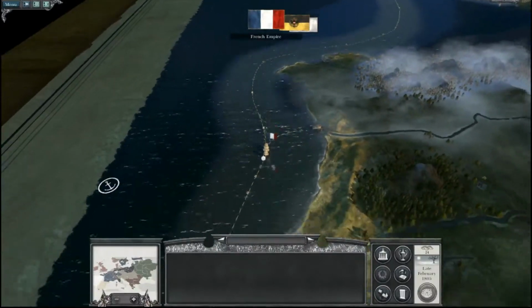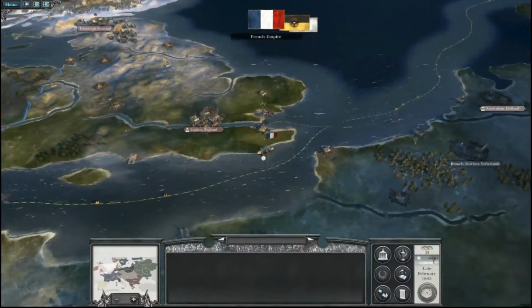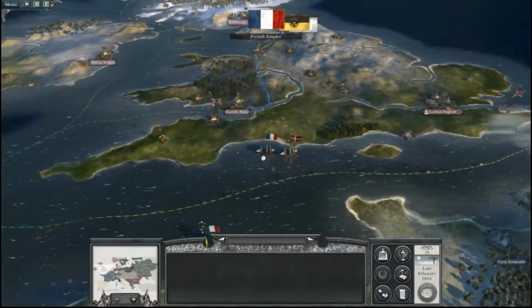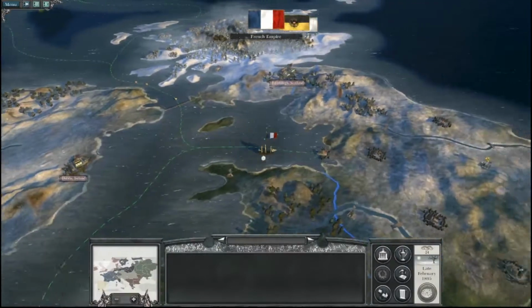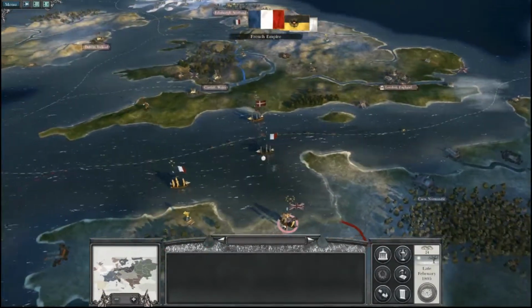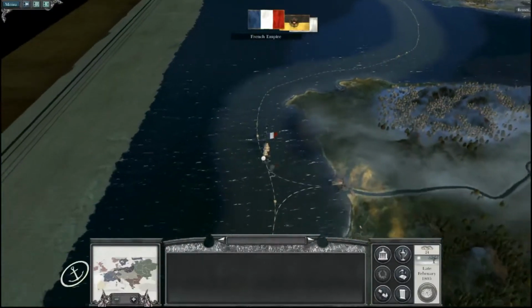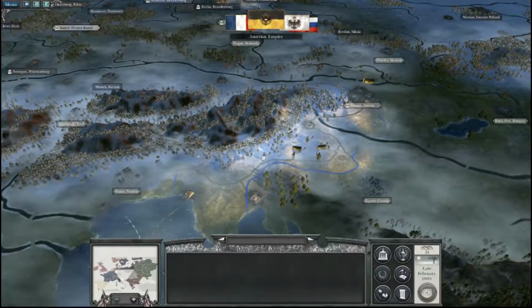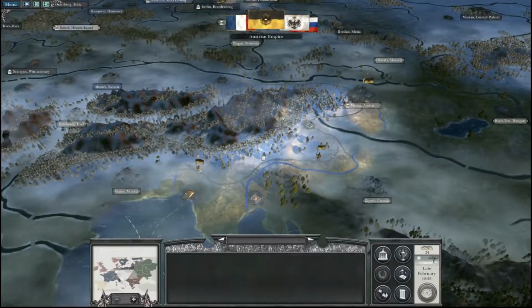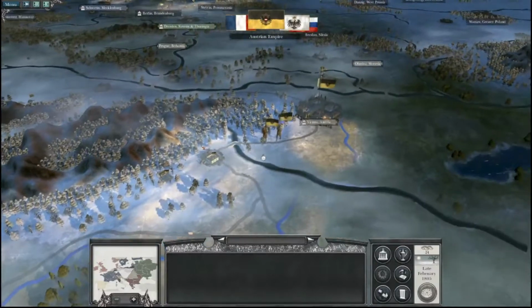France, you can go right on away. I don't need more crap from you. Where are you going now? They're gonna go take out the port. Of course. So yeah, after we land, or this next turn, we're gonna have to go after some of these French fleets.